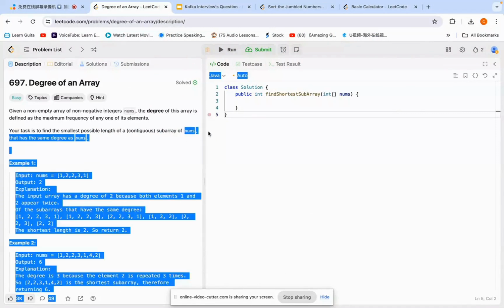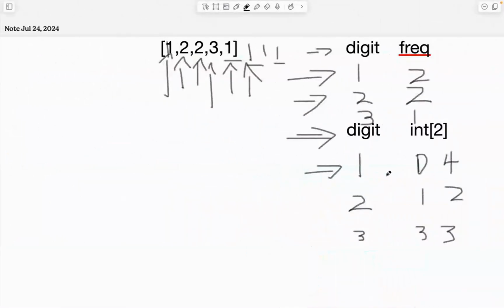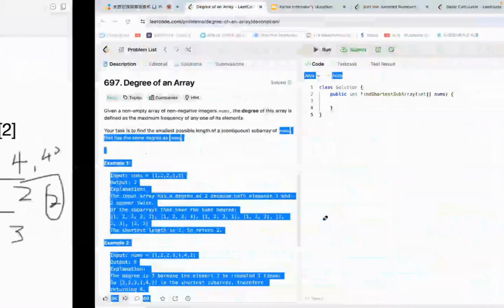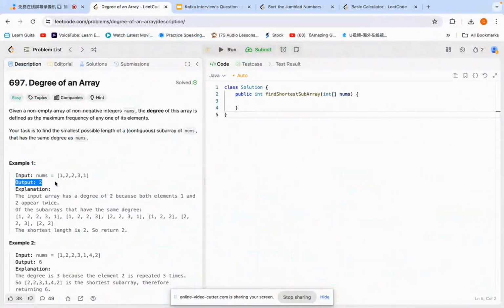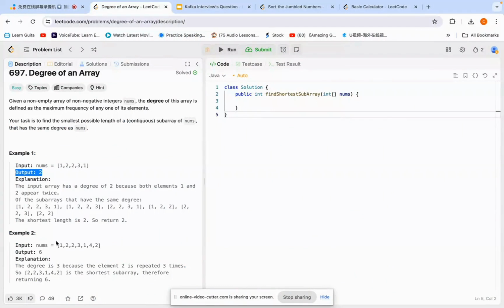We just check these two. For 1, we have 4 minus 0 plus 1, which gives 5. For 2, we have 2 minus 1 plus 1, which equals 2. So this one is smaller, and the result should be 2. Just follow this way to find the solution.